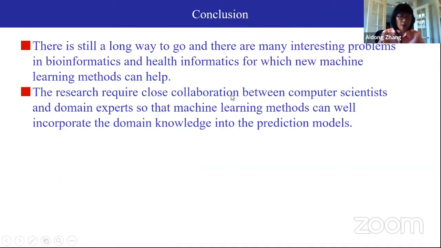So I want to conclude my talk here. There is still a long way to go, I believe, and there are many interesting problems in bioinformatics and health informatics for which new machine learning methods can help. This research requires very close collaboration between computer scientists and domain experts, so the machine learning method can well incorporate the domain knowledge into the prediction model. Okay, so I will stop here.